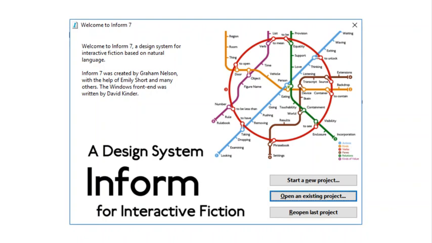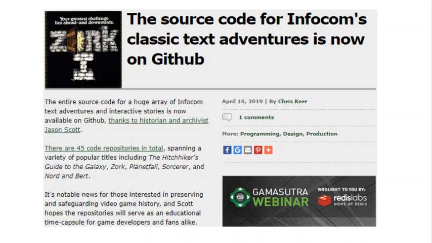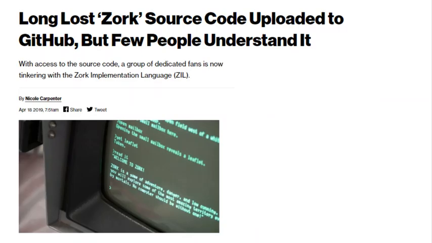All right. Now, what happened to the original source code for all these Infocom games? Well, it turns out people thought they were lost to history, but somebody actually saved them on a hard drive and then eventually passed them on to Jason Scott, who runs archive.org, the Internet Archive. So now we actually have the original source code for all of these games, the ZIL code. Unfortunately, ZIL is, again, a god-awful language. It's very difficult to understand. But there are now people actually trying to write adventure games in ZIL and compile them using Zilch and run them using the virtual machine as people would have done in the 80s.